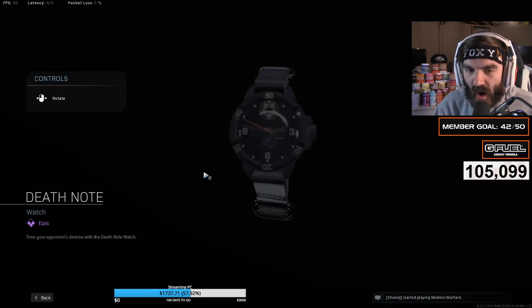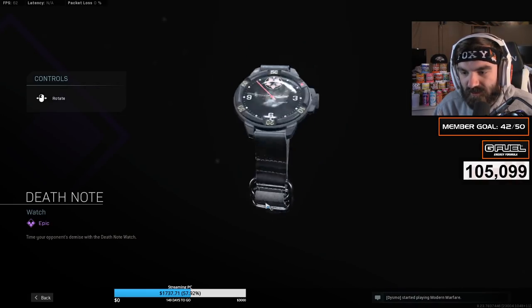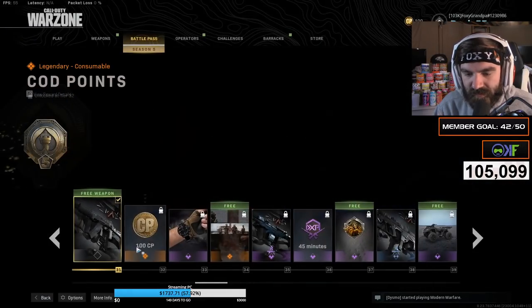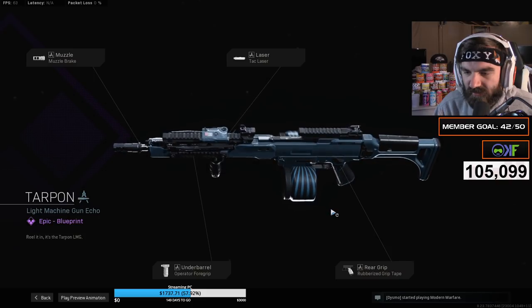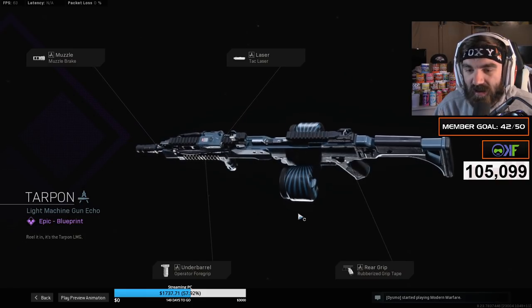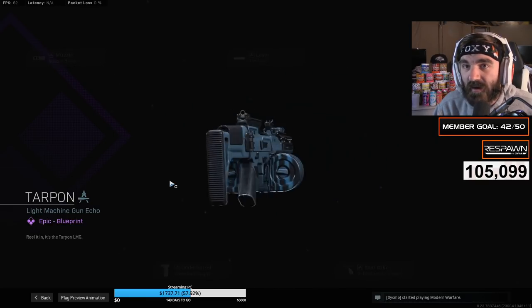We have a new wedge right here. It's okay. It's not as good as the one with the Joker on it. It's not as good as the minimap one. Let's see here. Another blueprint. This is for the G36C, a.k.a. the Holger. And the Holger sucks, so we don't really care about this.